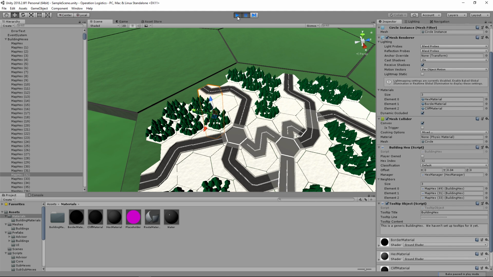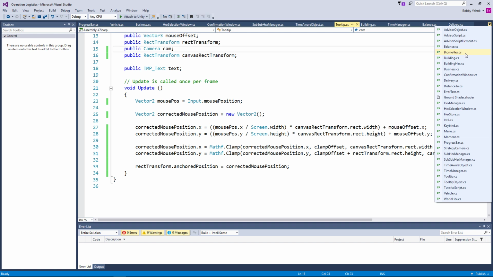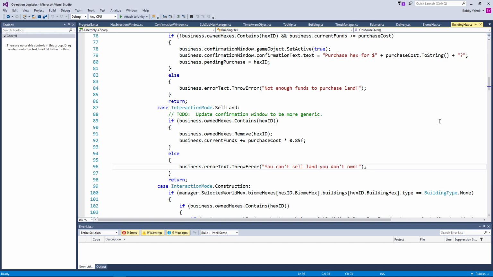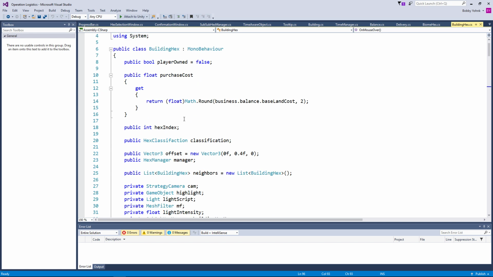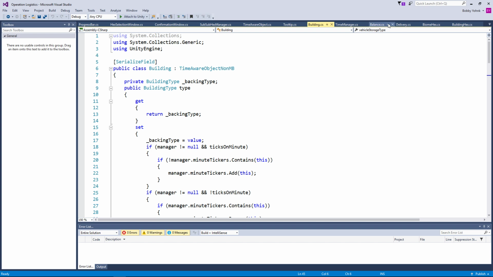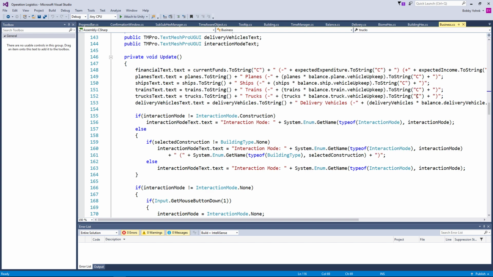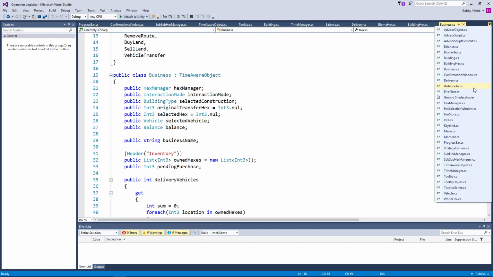That's going to be intriguing. So I think the first thing that we're going to need to do is go into our building hex. That was the biome hex. Into the building hex, and we're going to need to change our neighbors here from a list of building hex to instead be a list of... what am I thinking of? What did I call that? I called it the just int3. Okay, so we need that to be a group of int3s.